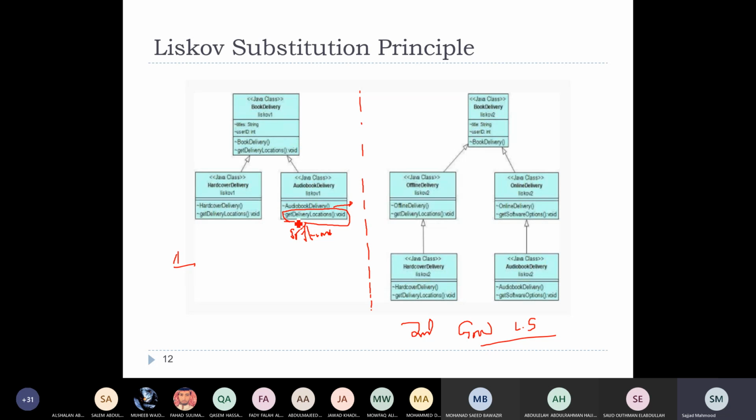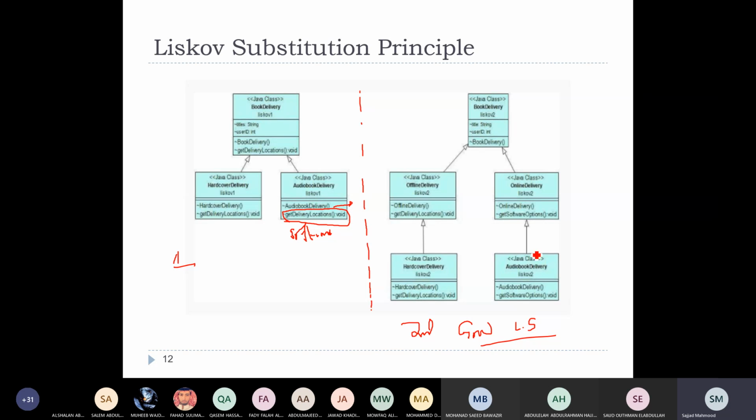So that will not resolve the issue we are facing with the Liskov substitution principle, because we still have a get delivery location method, which is either doing nothing, or it will go on and change the characteristics of the original one. Right? Yes.